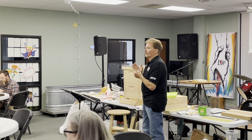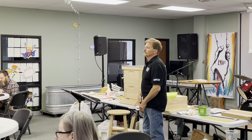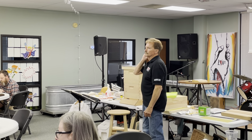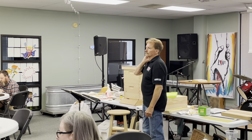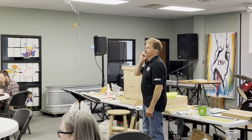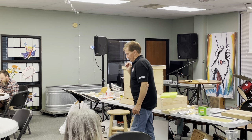I'll tell you something else I found out about that board. When the wax moths try to get in there, they'll go down there. Bees won't let them work up above yet, and when I pull it out to inspect it, I can find the webs there, just starting to pull them out, and it goes away. So it helps control that? I think so, but you have to pull it out and look at it. The moths go down where the bees can't get them, I guess getting ready to come back up. Right, good to know.